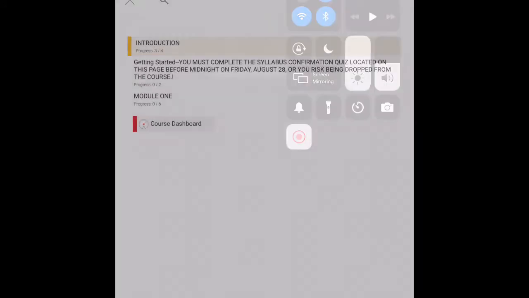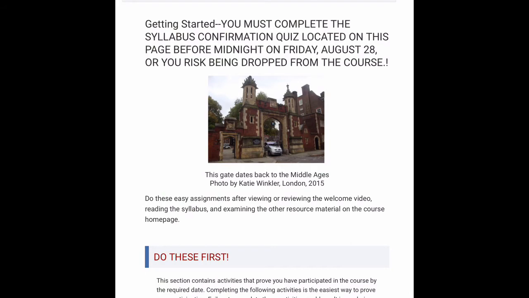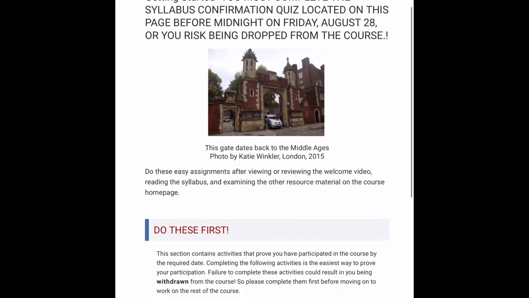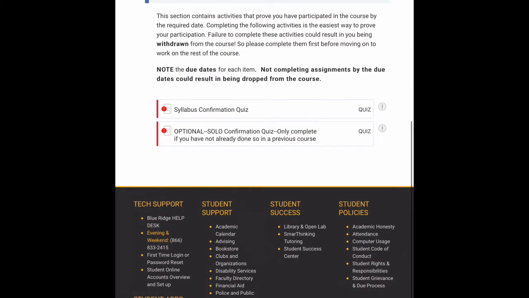After you look at the travel project information, go to your menu and let's look at the Getting Started assignments. Actually, it's only one assignment, very easy one. Notice that you need to complete the syllabus confirmation quiz before midnight on Friday, August 28th, or you risk being dropped from the course.